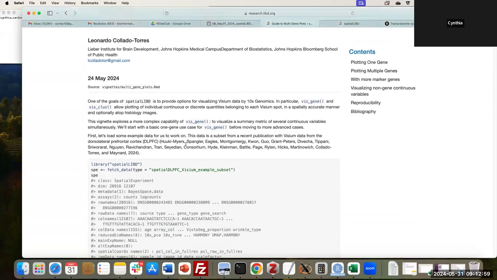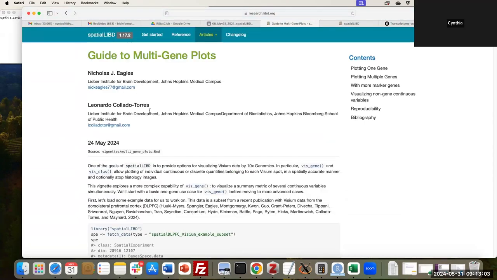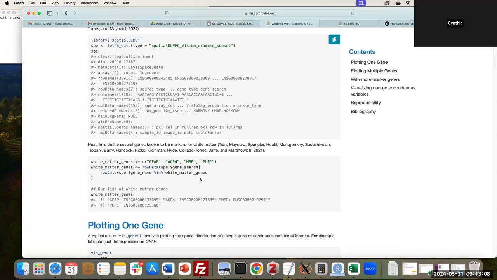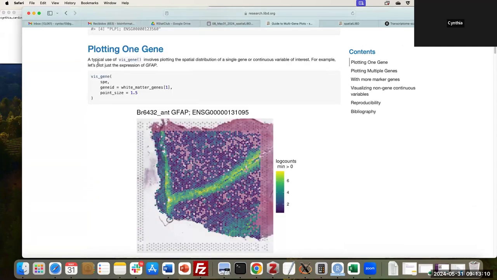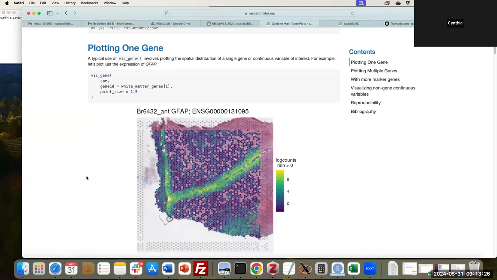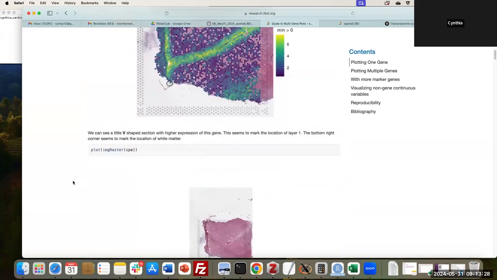And also here you can find the concepts of what it implies to perform a multi-gene plot. You can also get access to examples that are in sequential order so that you can notice the difference between one analysis and another. This is particularly useful to look at different continuous variables at one time. So I found it very useful to do my job.